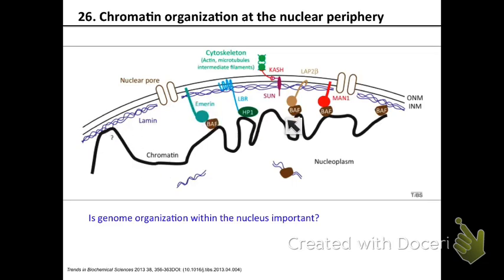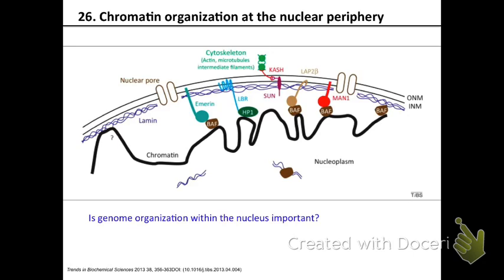There are other types of connections that are made that I'm not going to go through, but basically what you have is certain regions of certain chromosomes, specific regions, are bound by proteins that tether them to the nuclear envelope, okay? And other regions of the chromosomes are not going to have these tethers, so they're going to be inside the nucleus. So this is how the genome is organized in the nucleus, and you can ask, is this important, right? And we know that this is really important because a lot of the mutations of these proteins that do the tethering cause lots of problems. And one of them is really curious.